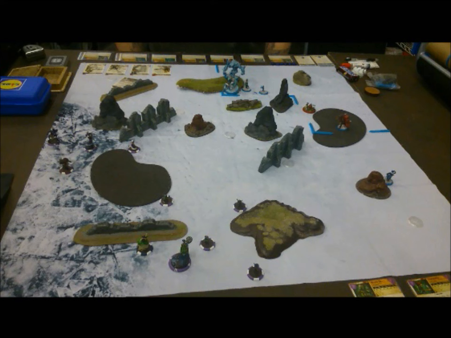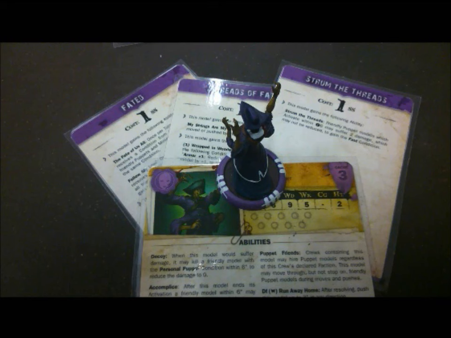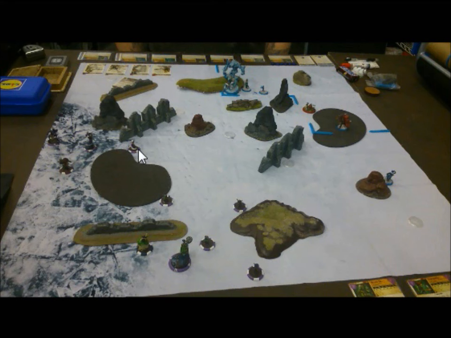And I had so much fun playing my poison list last time, I brought it out again. So we've got Lelu, Collodi, with Fated, Threads of Fate, and Strum the Threads. Dress Marionette, Brutal Effigy, Wicked Doll, Performer, Widow Weaver with her handbag, Wicked Doll, Marionette.